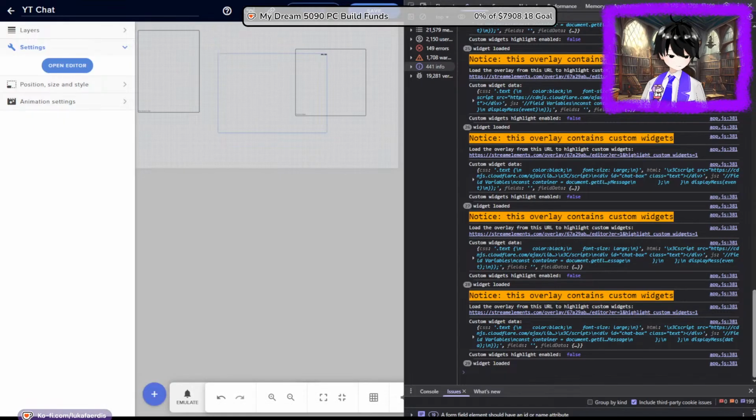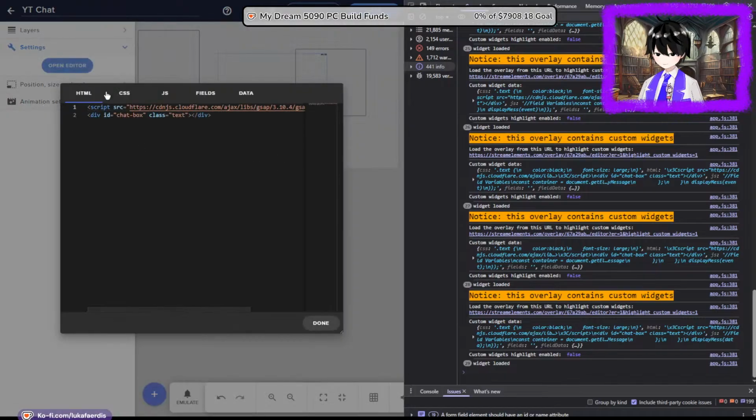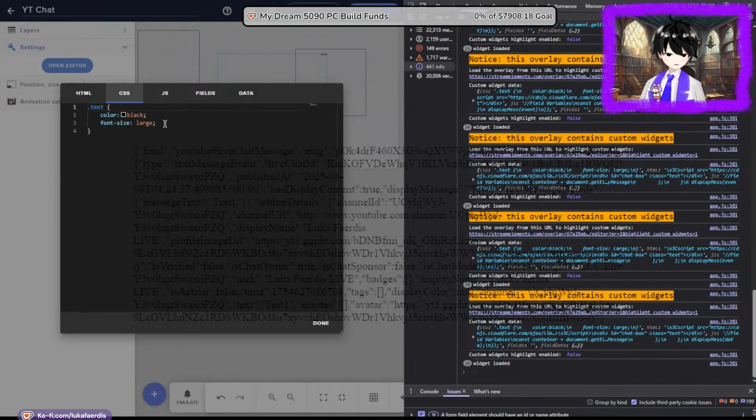Just test one. Let's open back. Chat box, the class is text. Color, font size large. Oh, it's up. Finally.